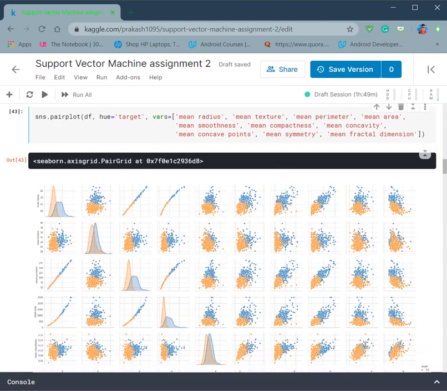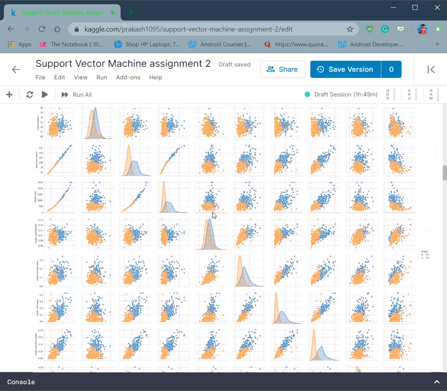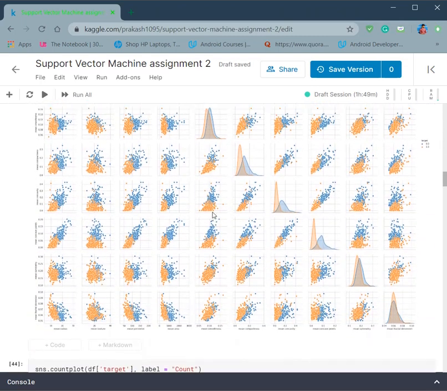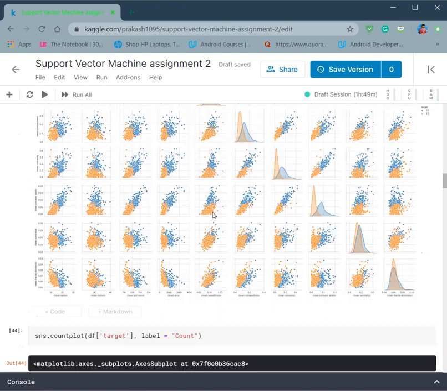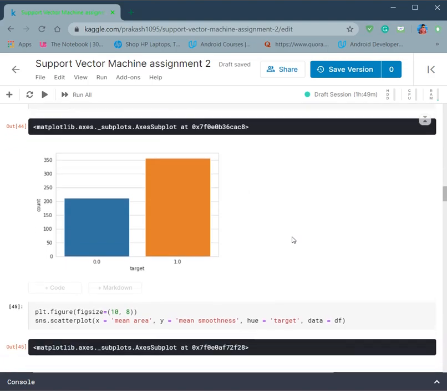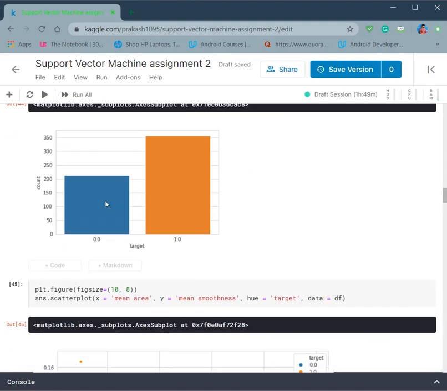So we have to plot it. For visualizing, we pair plot the features. We took some 10 or 11 features out of it and pair plot everything, and we have all these plots given by the seaborn pair plot. Then we have the target and count.